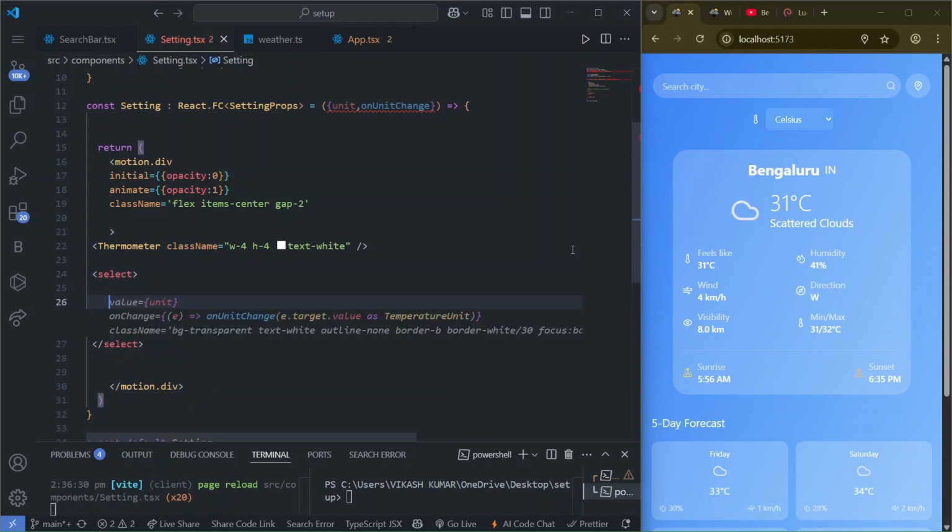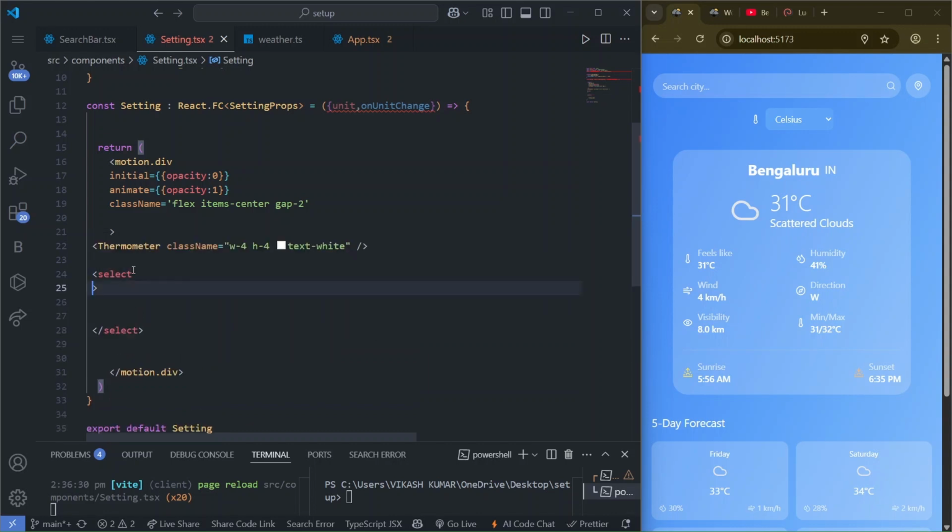So in this we have to pass the value as a unit. So what will be the value of the select? So it will be unit. That unit is coming from our types that we have defined, Celsius and Fahrenheit.